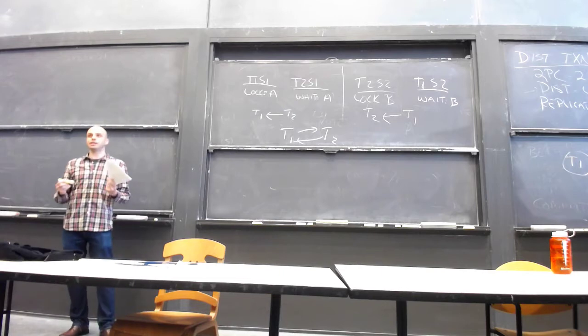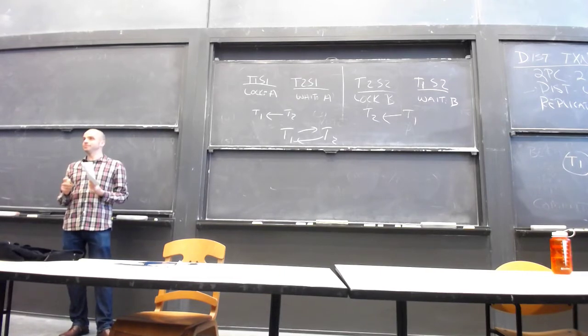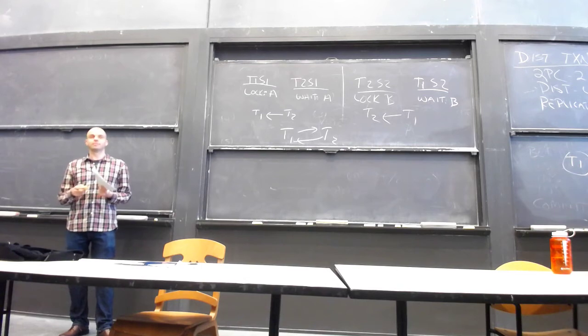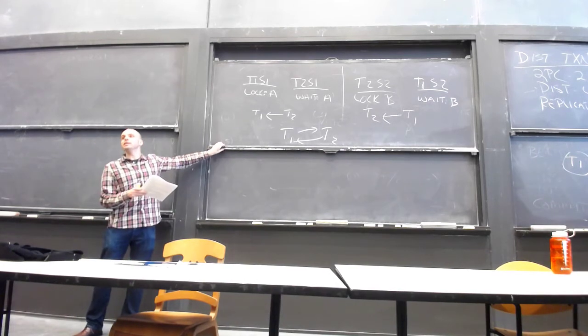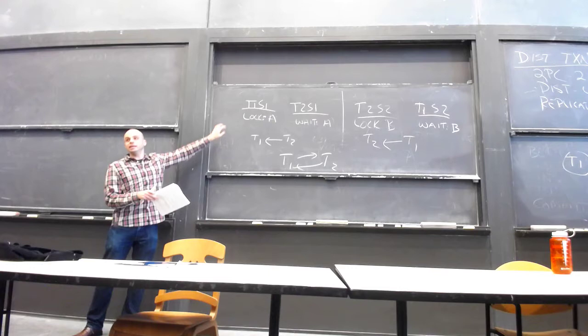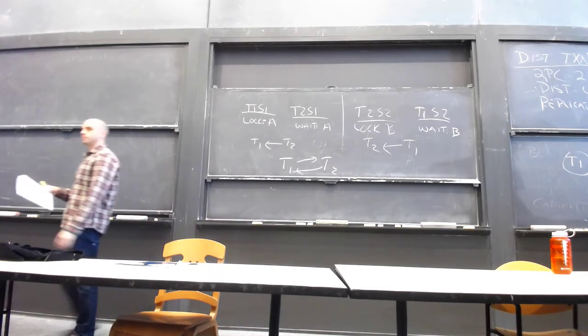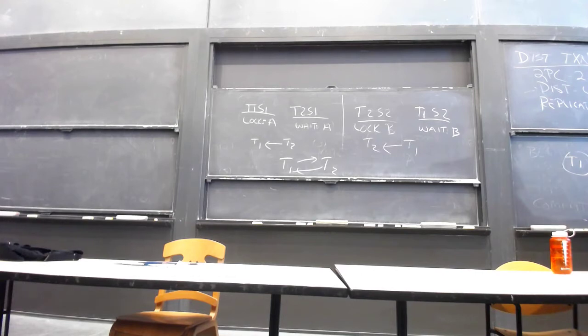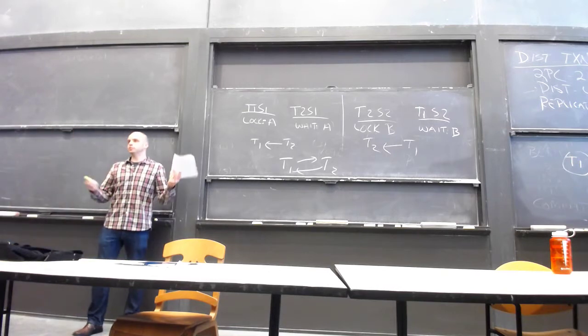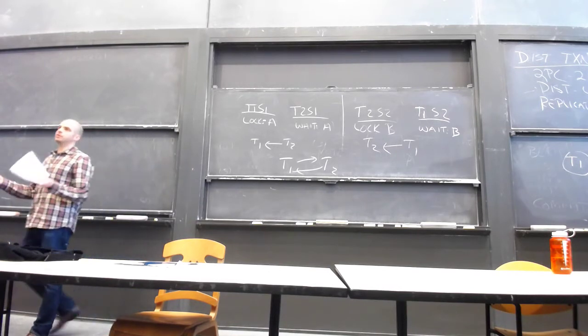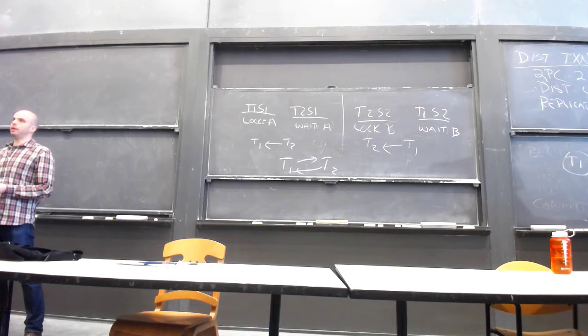Does everyone see why this is a problem? Are they different what? Different pages. Yeah, they're different pages. And A is located on this site, and B is located on this site. If you want to just work on one page, you work on that. Well, that could be the case, but let's say the transaction was read A, write B, and we had exclusive locks. So we write A, write B, and that was our transaction.